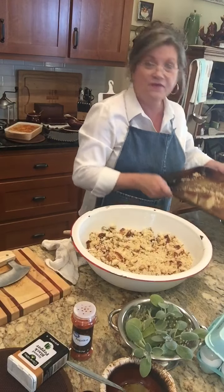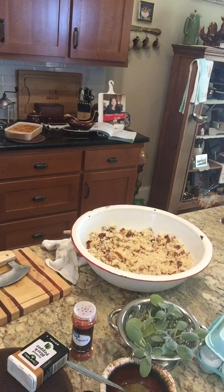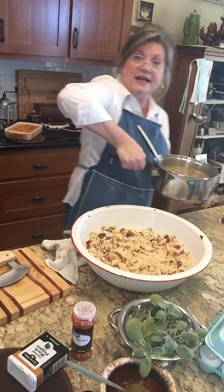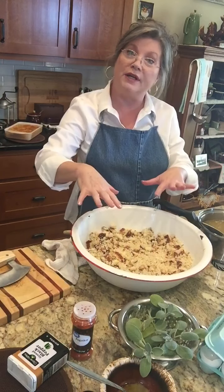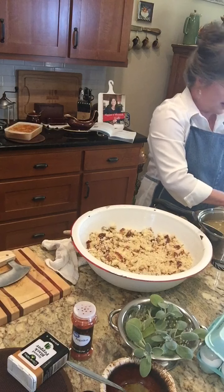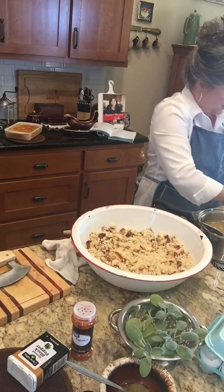All right, let me move that out of the way. Pull something else over here. I'm going to pull over the broth. Okay, here's the hot broth that I'm pulling off the stove top. And also I need to chop up the meat and put in there. So I'm going to do that right now over here on my cutting board. I don't know if you can see it or not, but rest assured I'm chopping my chicken.